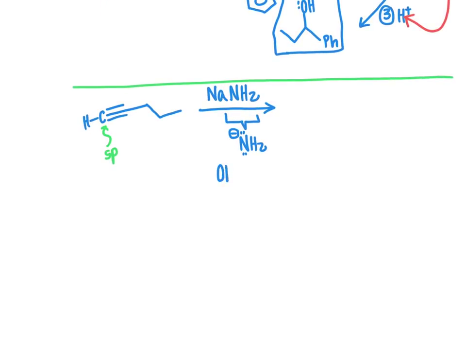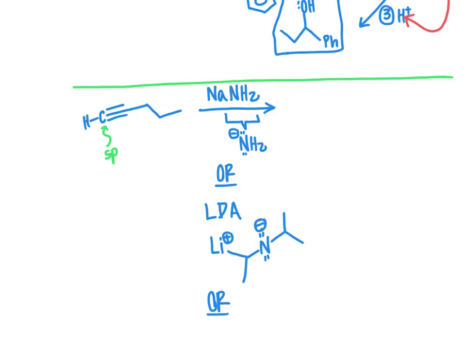Other examples of bases that would work here would be something like lithium diisopropyl amide, which is going to have a lithium cation, as you might have guessed from the name. It's going to have a nitrogen and then a diisopropyl group bonded to our nitrogen here. So much like in the case of the sodium amide up above, we're going to have a negatively charged nitrogen atom showing up there. And that negatively charged nitrogen atom is what's going to be doing the work in this reaction of acting as a base.